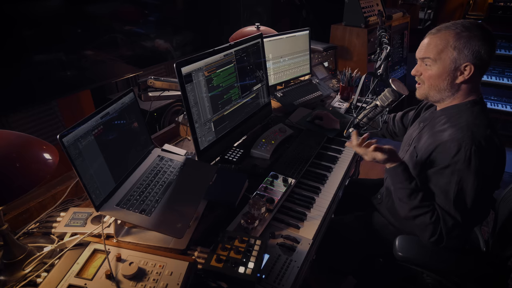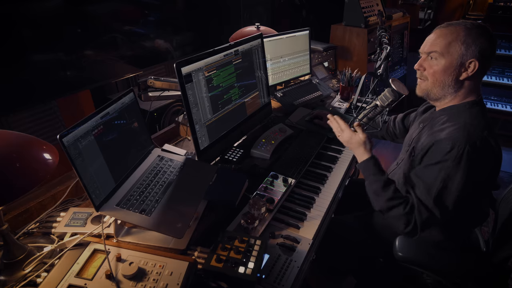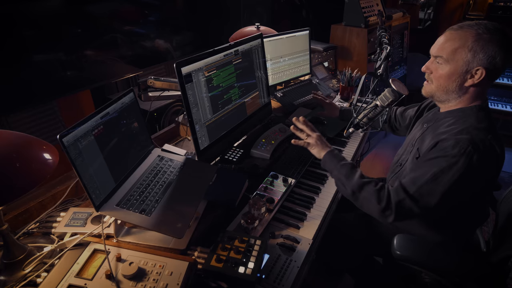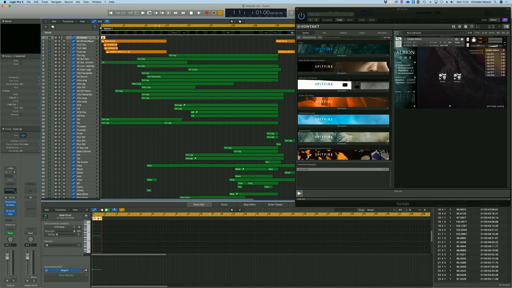And what I'll do, I'll just start with these, is I'll bounce down the non-BBC SO material to audio. So basically, you should be able to load your session. It'll sound pretty much, save maybe some of the mastering plugins, exactly like it does here. So you can really unpick it yourself. What do we start with? Well, we start with an Albion 1 Easter Island hit, which I really like.